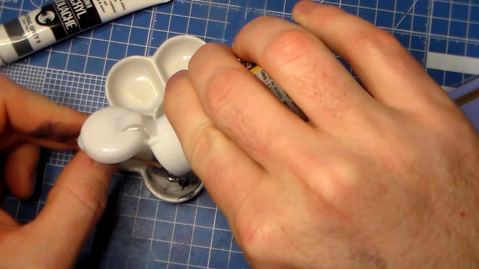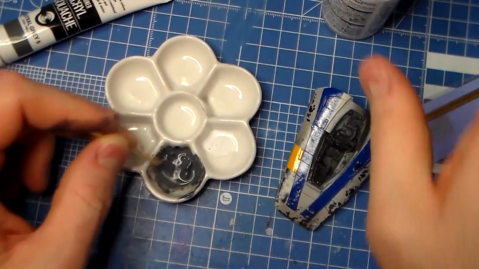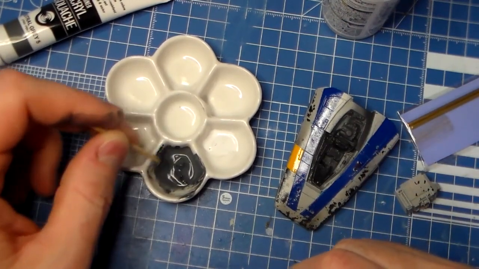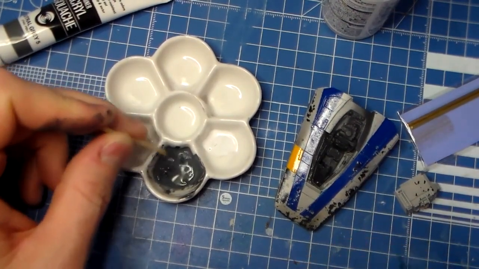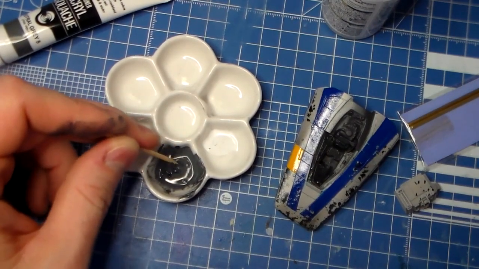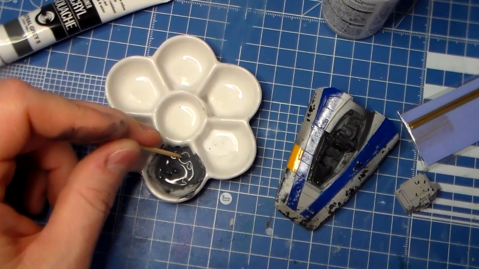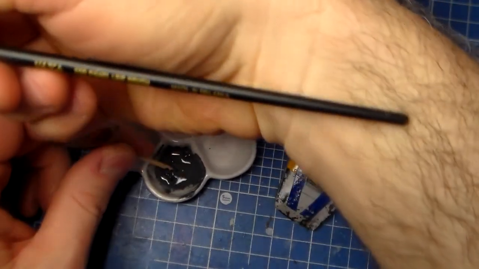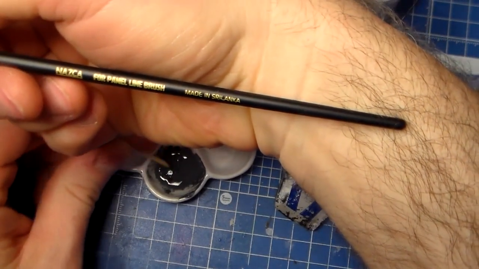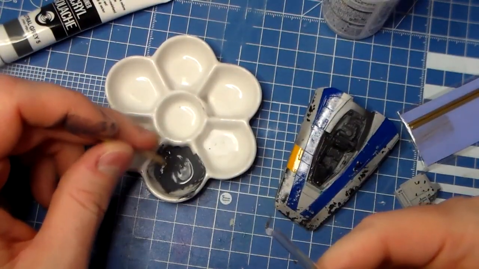Squirt some more drops. Okay. This is a bit better. Alright, now I have a panel liner. Dedicated panel liner brush. There it is. Nazca panel line brush. Made in Sri Lanka. Isn't that nice?